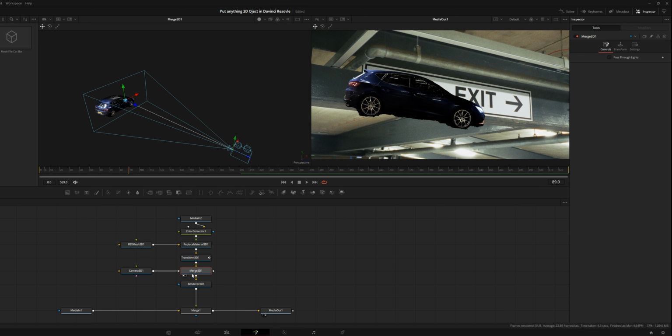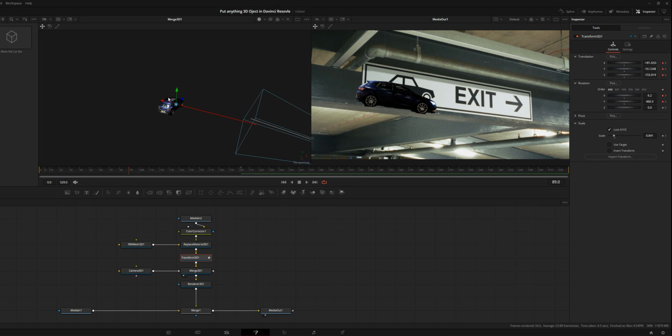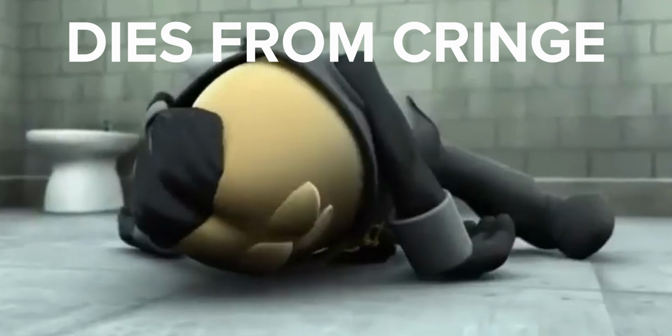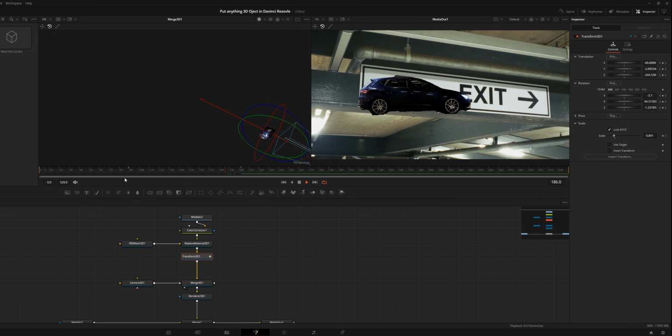And what you can do by clicking one on the merge node is you can adjust it manually in this space as well if you really want to. I'm going to click on the transform here for the car, move it further away from the camera so it appears smaller. There you go. And what I'm going to do is try and match it up with this car here. So something like this. Okay, so now the keyframes are created, let's have a little look at it. There you go, so it's a bit janky at the minute, that's fine.